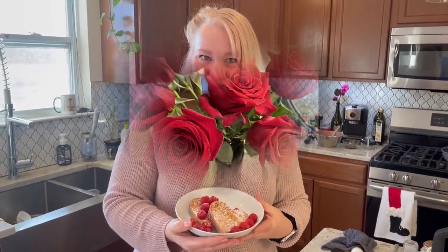Heart-shaped pancakes for Valentine's Day.